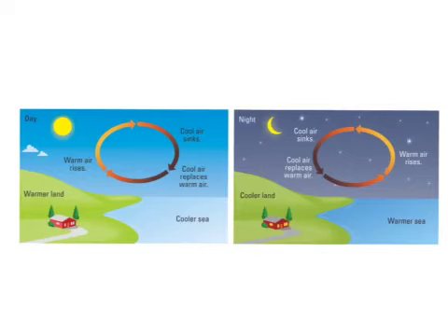So what's happening here is that the conduction from the warmer sea is heating up this air. That's rising. The cool air is blowing out from the land to the sea, and then causing this convection effect in here as well. So with this neat little example, you can really talk about all three different types of energy transfer: conduction, convection, and radiation.